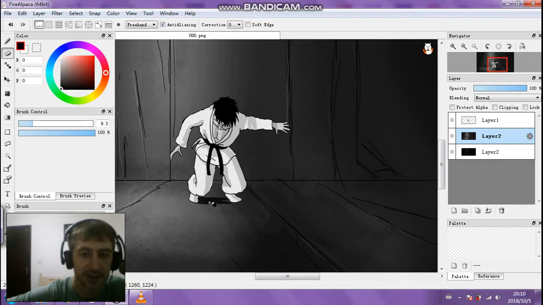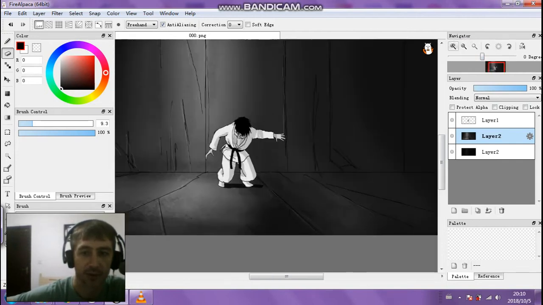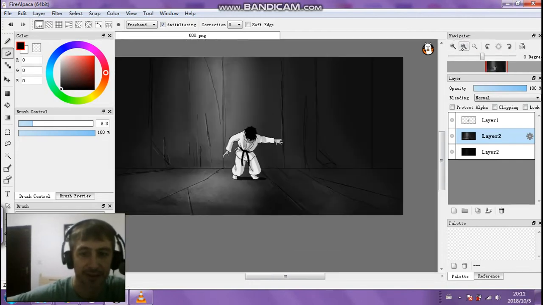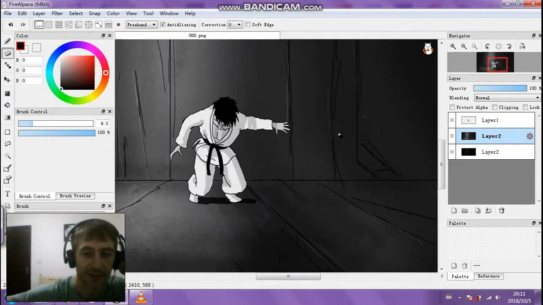The light is shining from left to right. You can see that because we've got the light on the side of the room there, and it's also shining down, as though there's a light from above slightly, not totally from the left. So we're not going to have a shadow going right over here. We're not going to do that. We're just going to have a bit of a strong shadow below him, in the main basic shape.